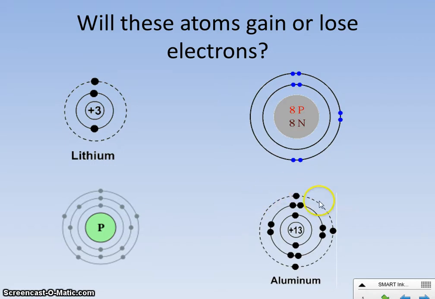And our last example is aluminum. Aluminum's also using that 3rd ring, which can hold up to 8. Aluminum has 3 electrons in that outer ring. So it either needs to gain 5 to fill that ring, or it needs to lose these 3 so that that ring goes away. It's probably going to be easier to lose 3 than gain 5. So you can see there is a rhyme and reason to why and how many electrons these atoms gain or lose. They always want to take the easiest path.